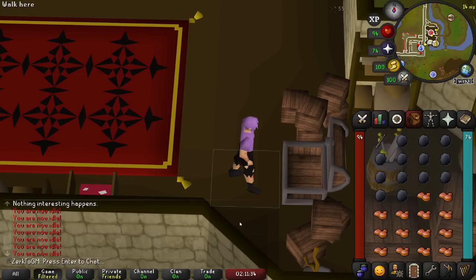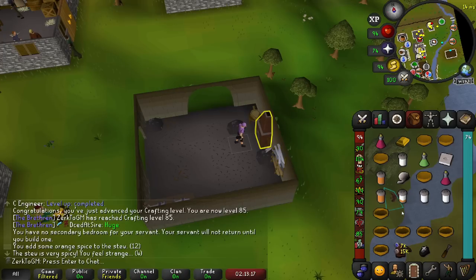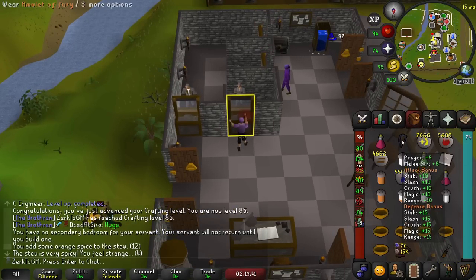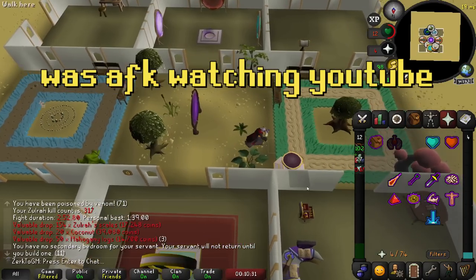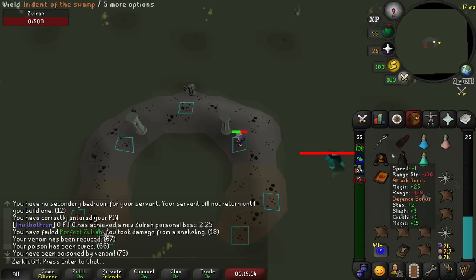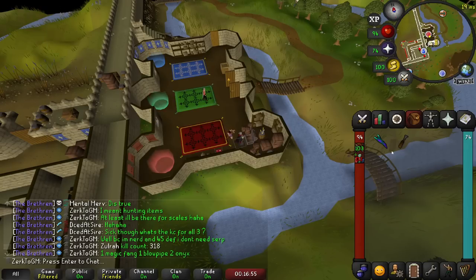And that is 85. Now we just need to get a plus 5 boost, get ourselves an amulet of fury. Oh, and plus 5. Beauty. An amulet of fury, what a treat. Oh my god, I'm gonna die. I died! Yes! Let's go, I'm done! And use that on that.